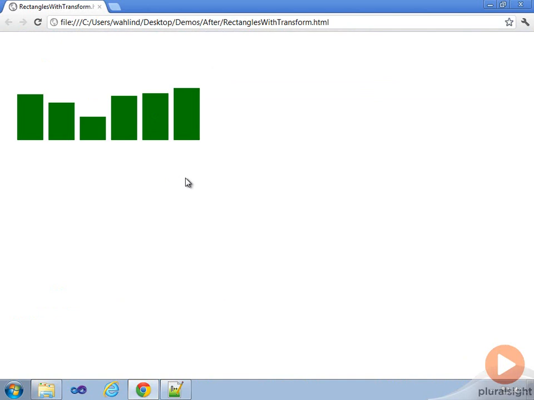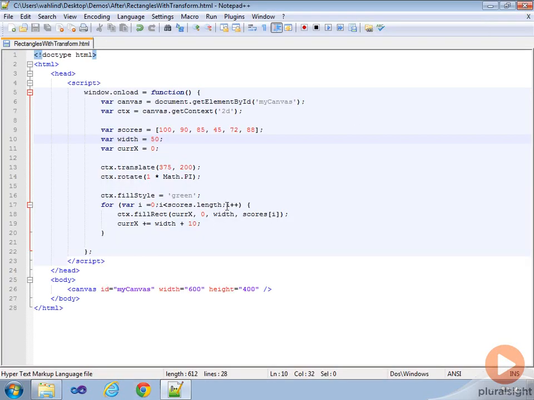All right, now it looks pretty much like what we just did. However, it's just flipped over. This is actually now what was the top of the canvas. This is the 0, and now we're drawing up. So it makes it a little bit easier to not have to worry about the math. But of course, there's a little bit more overhead in this case because we are doing a rotation, but it's a one-time rotation, so it's not that big of a deal.